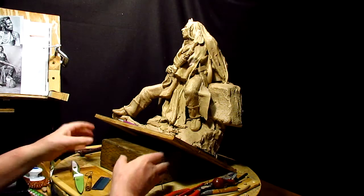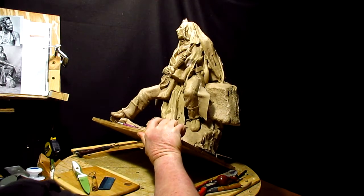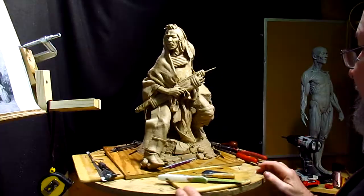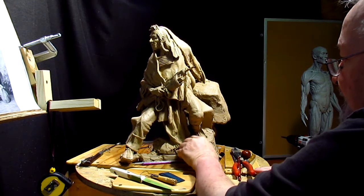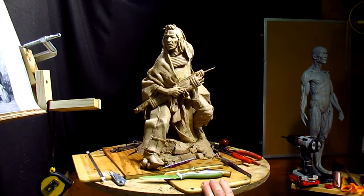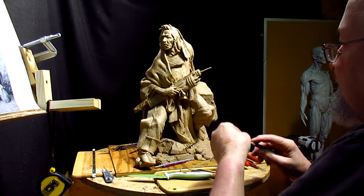I'm going to lower the board back down. I'll probably raise it up again at some point in the future, but not today. It's hard to tell how the loincloth is going to look until you get it down on the normal level. I like that — I like the view of that. Loincloth.